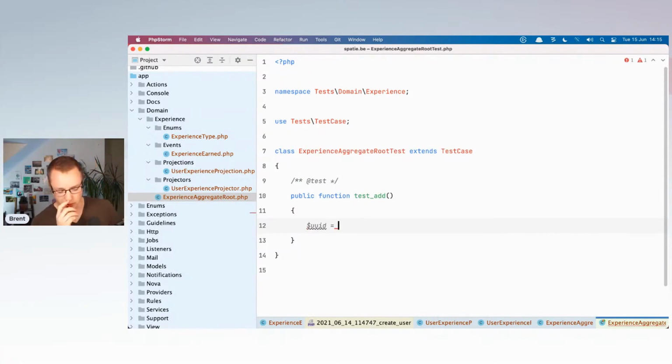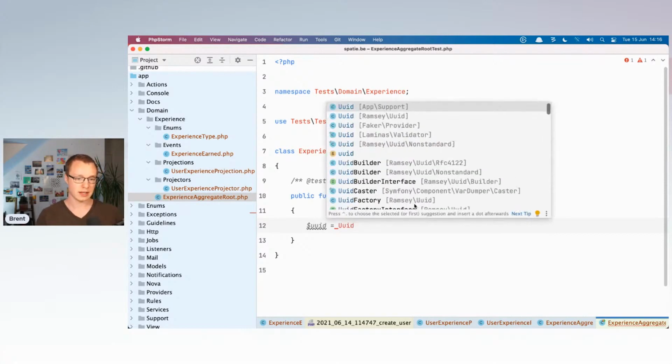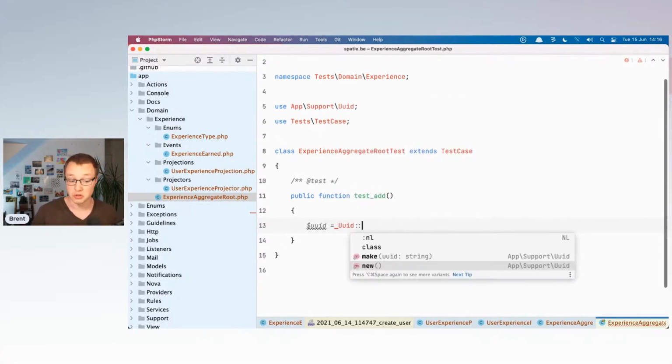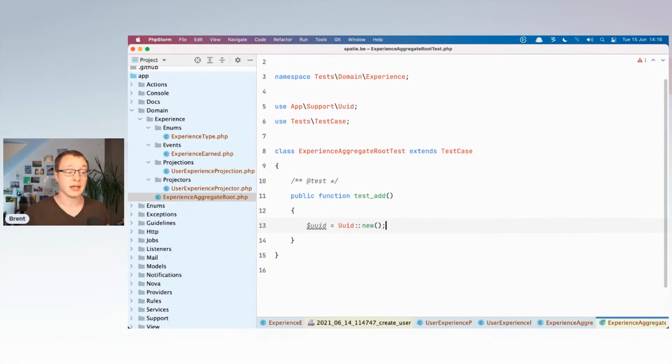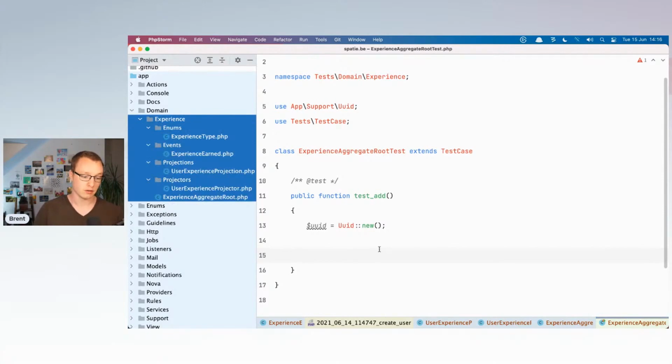What I'm testing here will be very high level integration tests, probably because they are the fastest way to test lots of code and allow me to keep moving forward. So I'm going to create a UID, and this is something that should happen from within a controller or an application service somewhere. We're really testing the outer boundary of the experience aggregate that we've created over here.